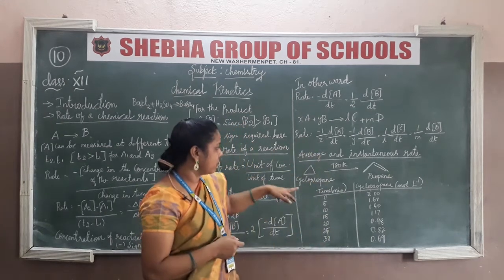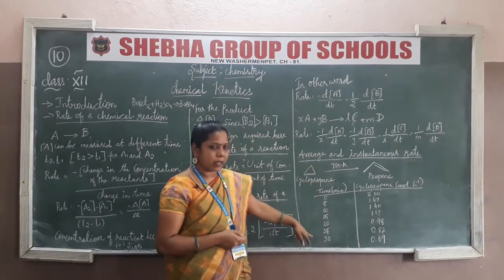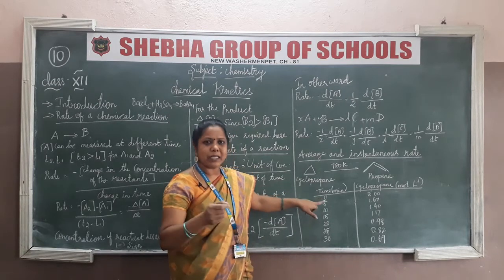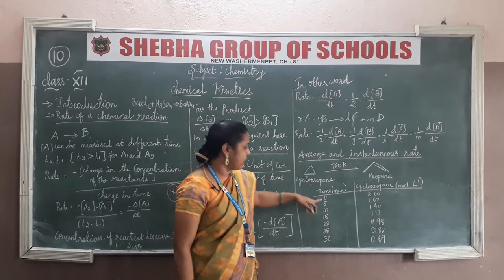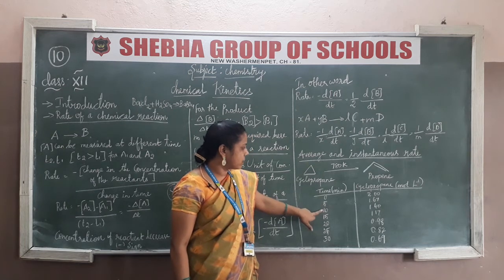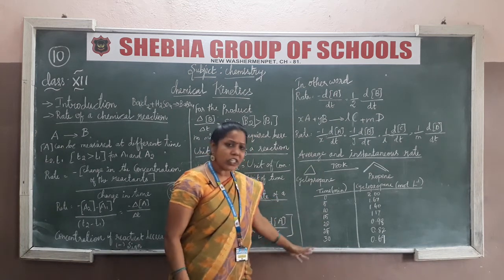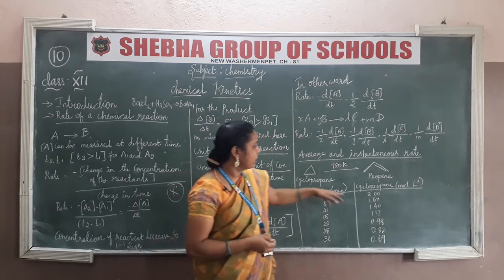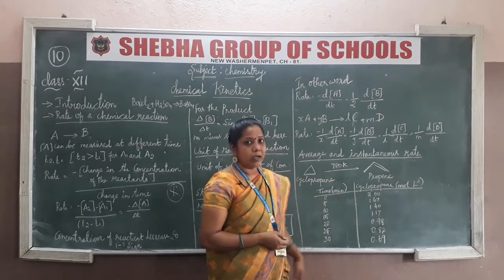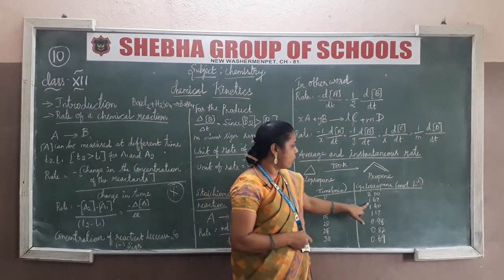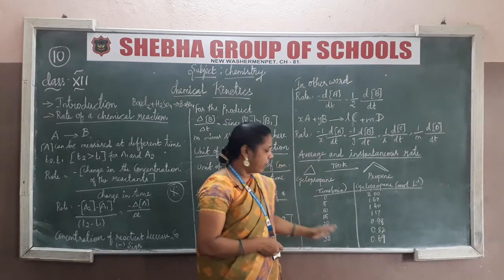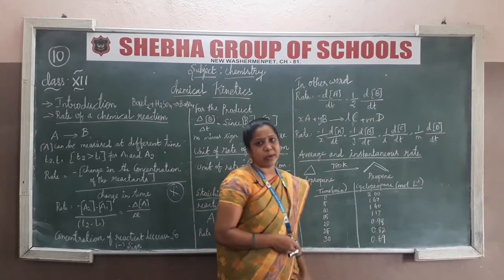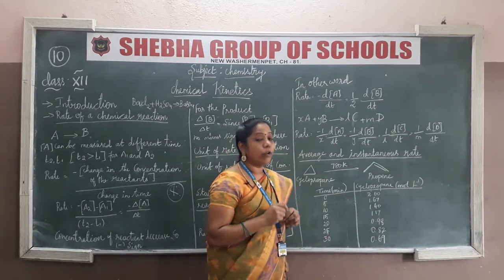So I am going to write down the timing intervals. For time 0, that means the start, the initial state. Then 5 minutes, 10, 15. You have to mention the timings, and depending on them we can get the rate of reaction, such as 2, 1.6, likewise. I have written here the timings and the corresponding rates of reaction for cyclopropane.